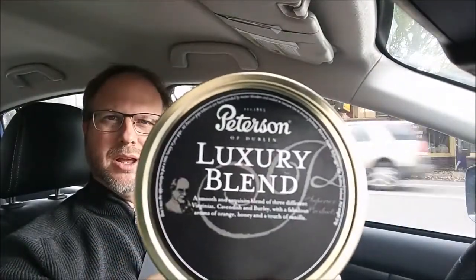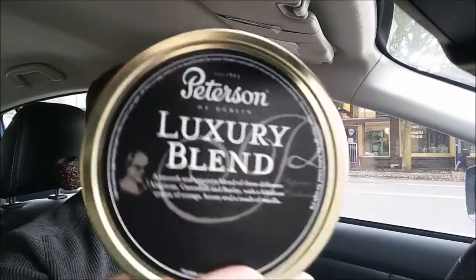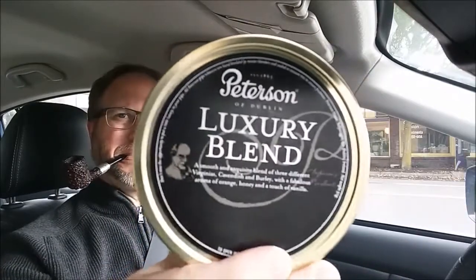So I wanted to show you what I'm smoking today. I think it's a pretty good tobacco. Really like the Peterson stuff, and I picked this up a few weeks ago. It's a Peterson Luxury Blend. Hope you can see that in the tin there. It says, a smooth and exquisite blend of three different Virginias, Cavendish and Burley, with a fabulous aroma of orange, honey, and a touch of vanilla.